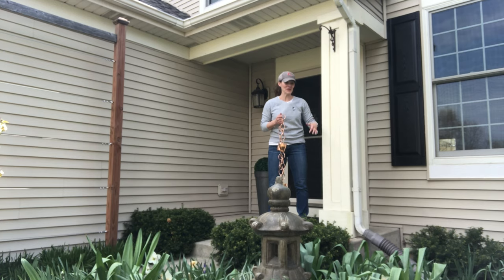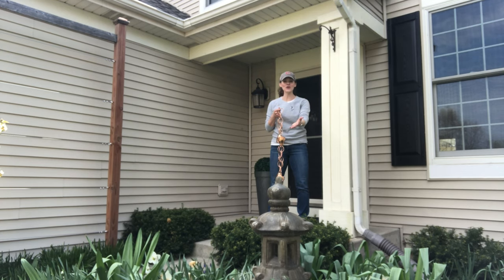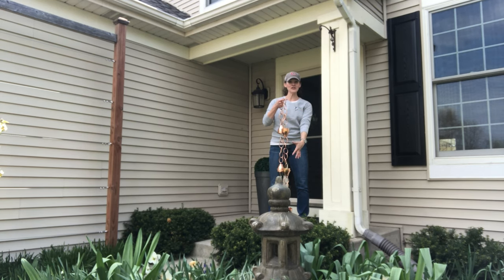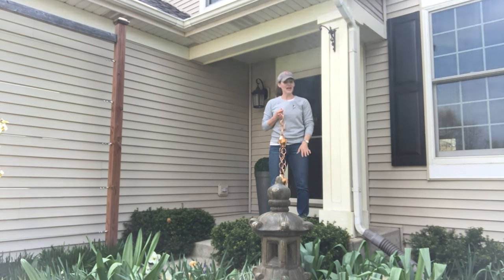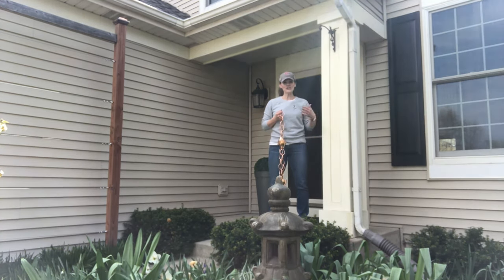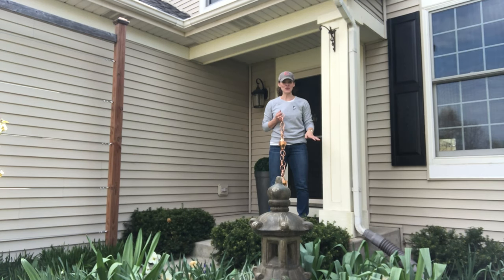The most effective and prettiest way — because this is my front entrance and I want it to be beautiful — is a dry creek bed. The rain chain will go well with my pagoda, which was a birthday present a few years ago. The best way to handle the water once it comes down the rain chain is with a dry creek bed. It's a shallow bed so I don't have to run it very far, but you have to make sure water runs away and doesn't pool, because pooling can cause serious drainage issues.